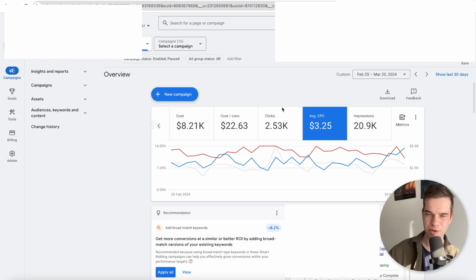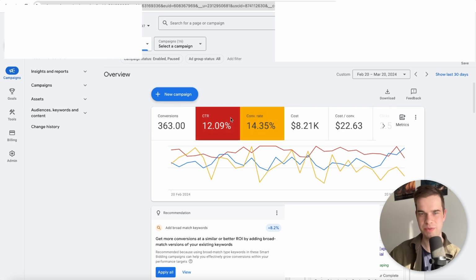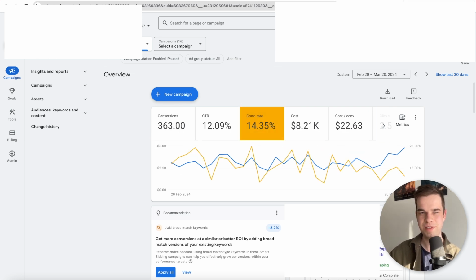So then how do we figure out how much we need to pay per lead? That comes down to our conversion rate. When someone visits our website, that's a click, and it takes a certain number of clicks to become a lead. For us, we track calls as well as lead forms. If someone fills out the form, they're counted as a lead. If someone calls us, we track that, and that's also counted as a lead.